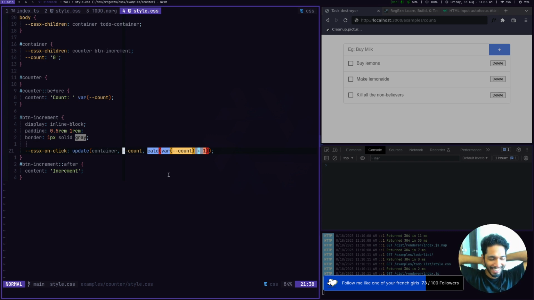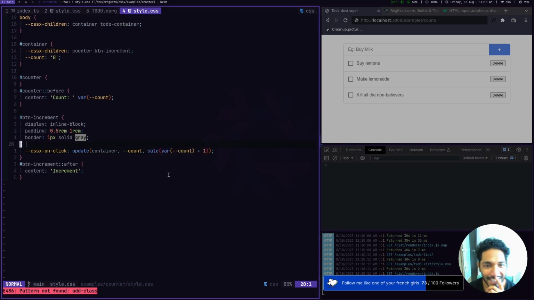Okay, I've got a terrible idea. I could... okay, no, let's not do that. So what I was thinking was I could add a DOM node every time you increment, and then I could count the length of the DOM nodes, which would be our increment function, and remove DOM nodes for decrement. Terrible idea.